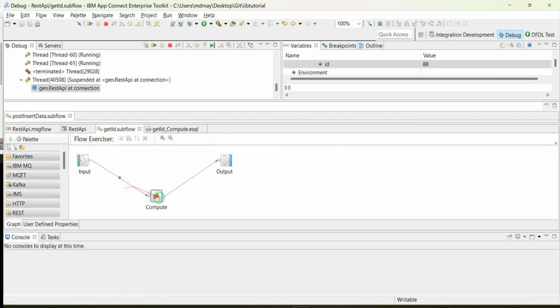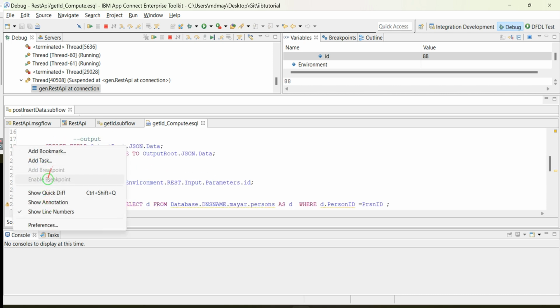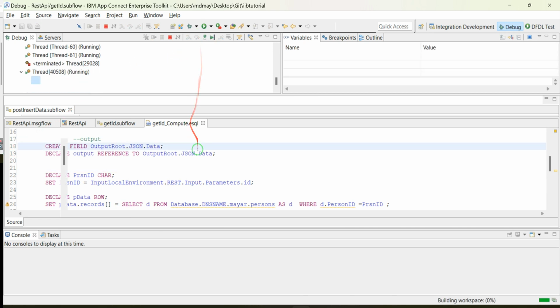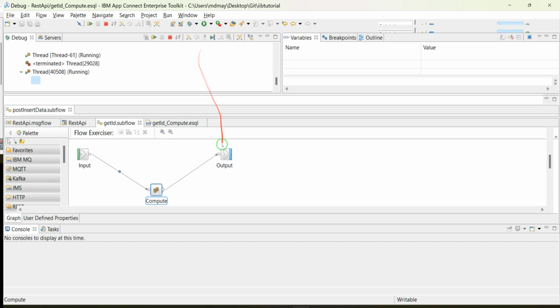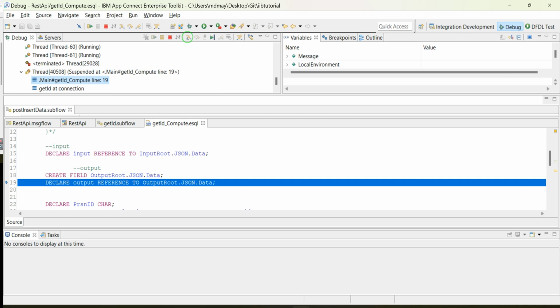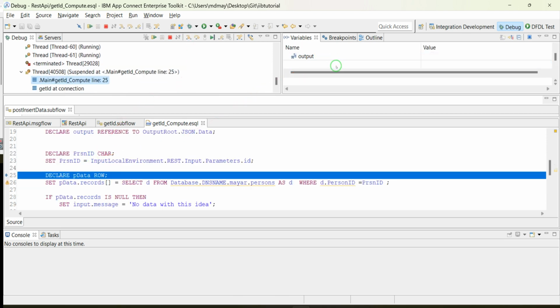Added anything? Okay, let's add a breakpoint. It would come. Okay, next let's get in, and let's check if the ID is caught. Yes, ID assigned to person ID.